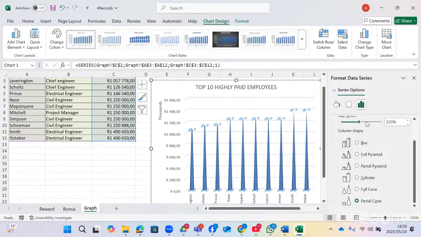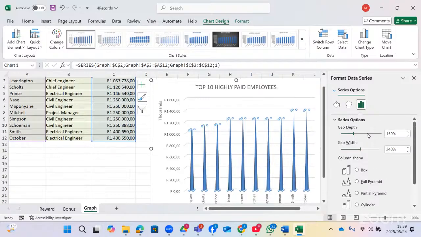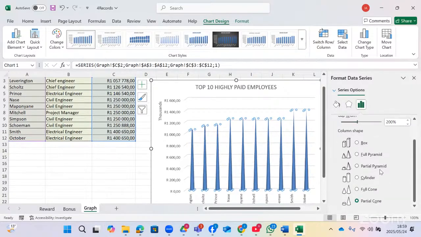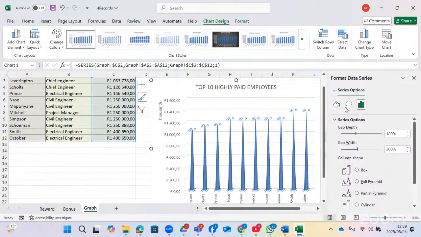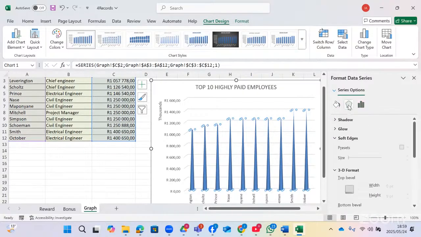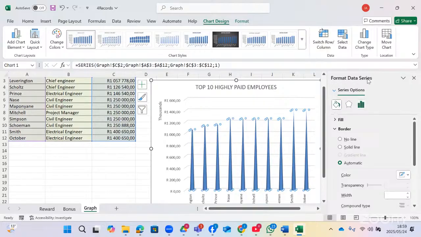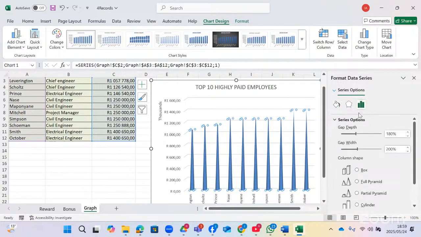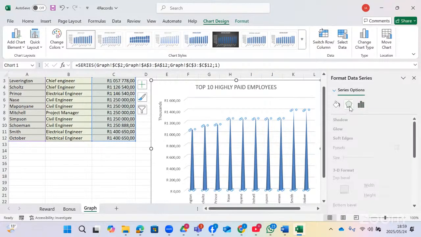We can change it also, the gap between them, and then the gap depth. Right. And then again, the colors, filling, you go to the fill. Remember the format data series, you have this side, that's the series option. And then we go here, it has the soft edge and everything, the 3D.